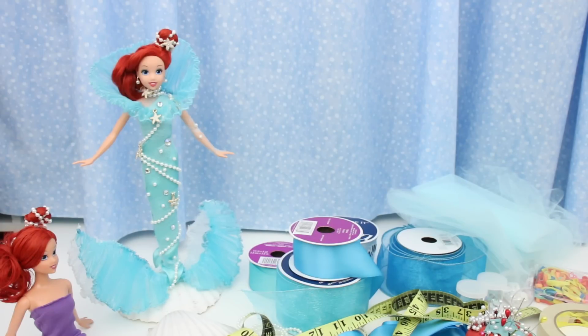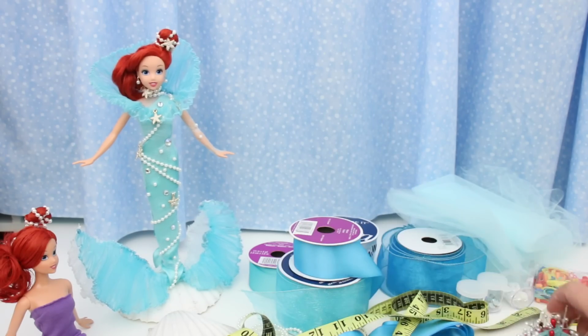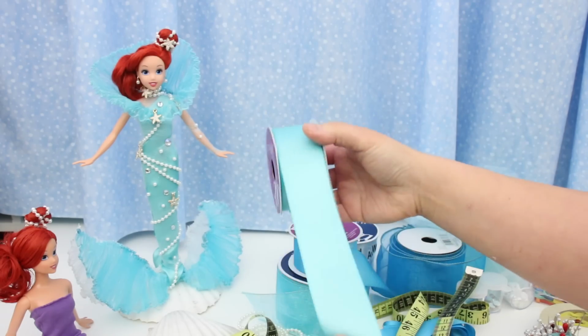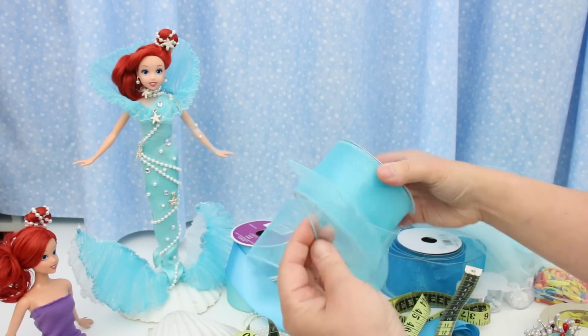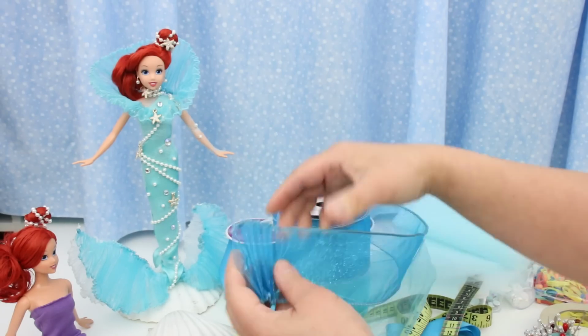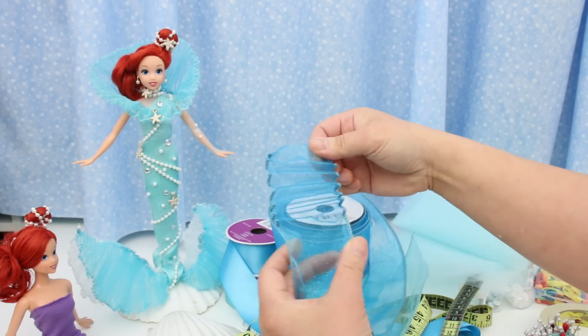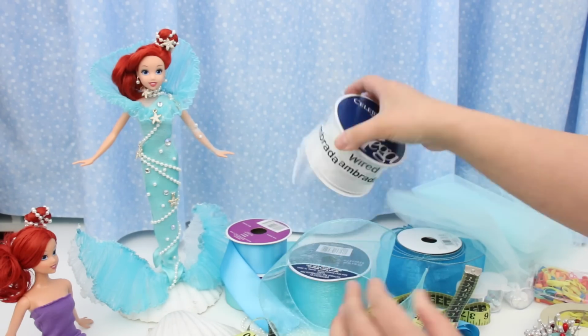To make this dress, you will need some basic sewing tools, like pins, a sewing needle, scissors, and measuring tape. 1.5 inch wide satin ribbon like this, matching sheer ribbon. Get the kind that is wired like this. It must have a wire in it so it will hold its shape. You will need sheer white to go with your main color.